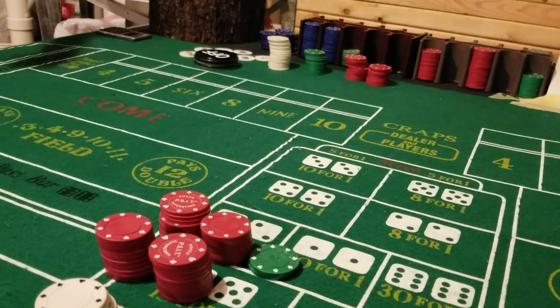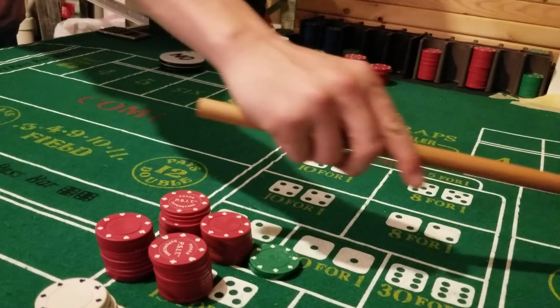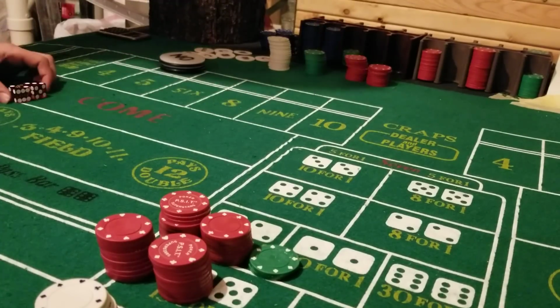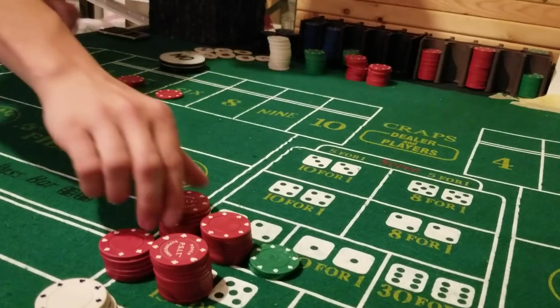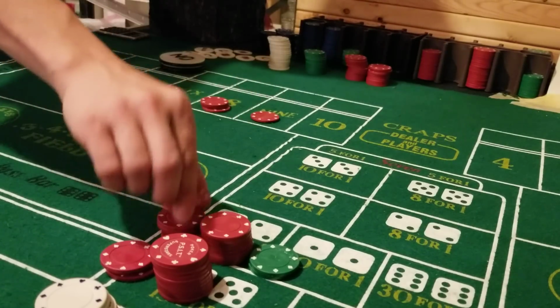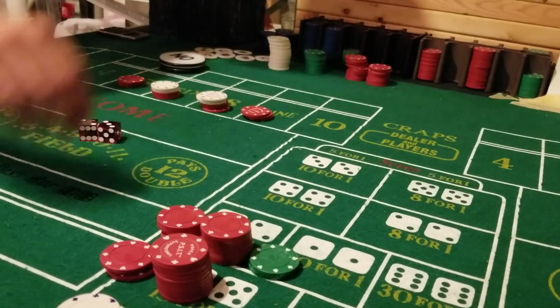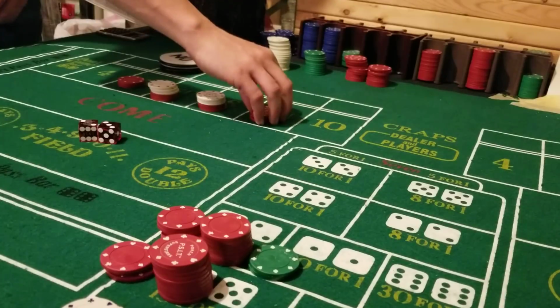And this is a come out roll. I am going to count the come out roll unless it's a 7. So we got a 3, deuce, 5. We're not playing the pass line on this one. You can if you want. 3, deuce, 5. So we're going to go 15, 18, and 15.